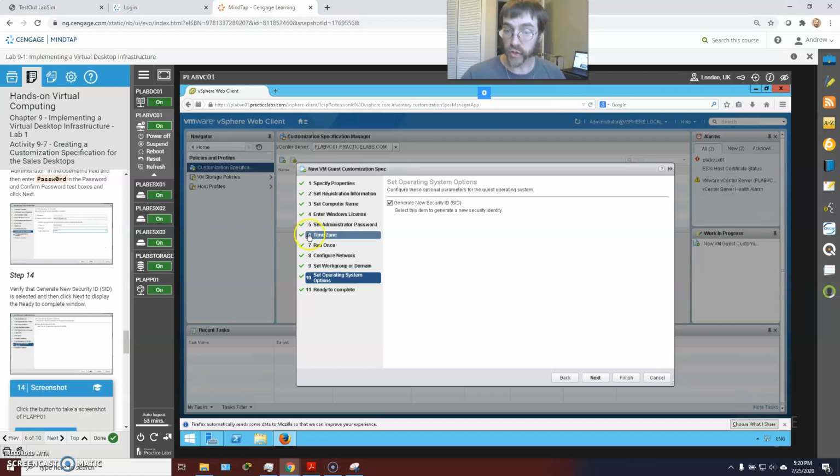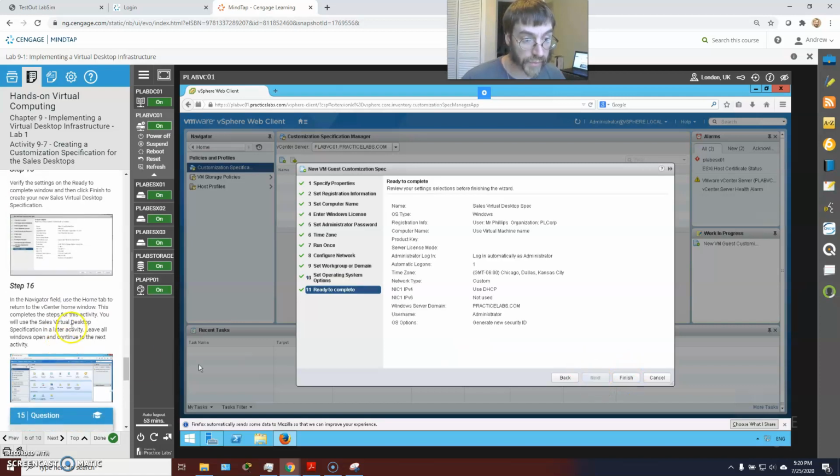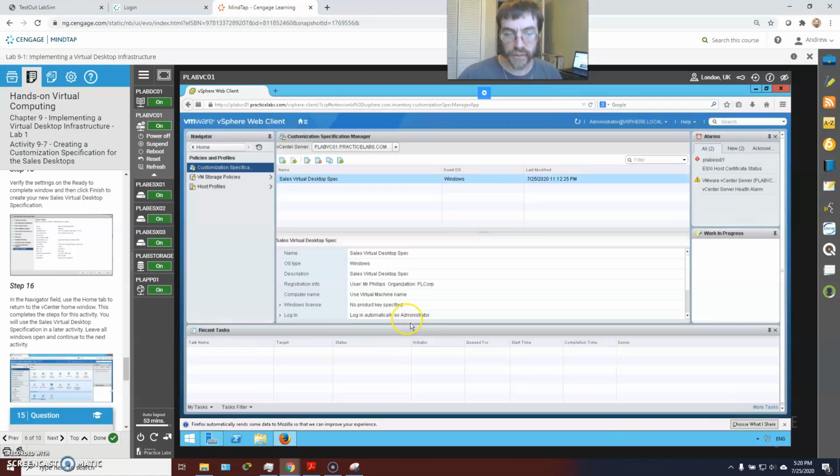We want it to generate a new SID so it won't create any conflicts with other systems. And click next and finish. And okay, looks like the task went through.